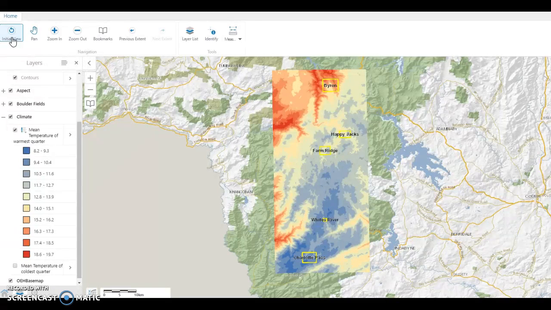Right, so assuming that you've finished your ranks for altitude and temperature, you need to now rank in step 3 the overall rank for the locations. Okay, so my overall ranking for these included number 1, Charlotte's Pass, number 2, Whites River, number 3, Happy Jacks, number 4, Farm Ridge, and number 5 at Byron. Okay, so then you need to say, based on your overall ranking, the study area or site with the most suitable condition for the habitat of pygmy possum, according to these results, would be, for me, Charlotte's Pass.